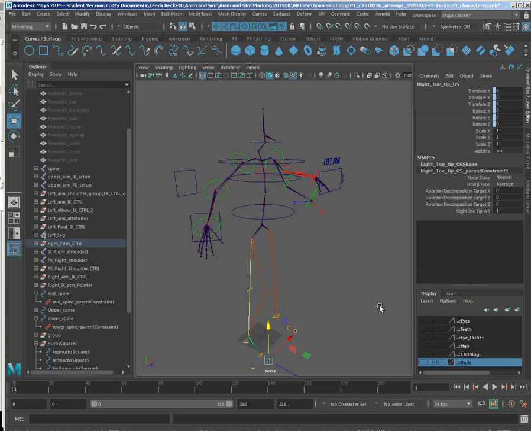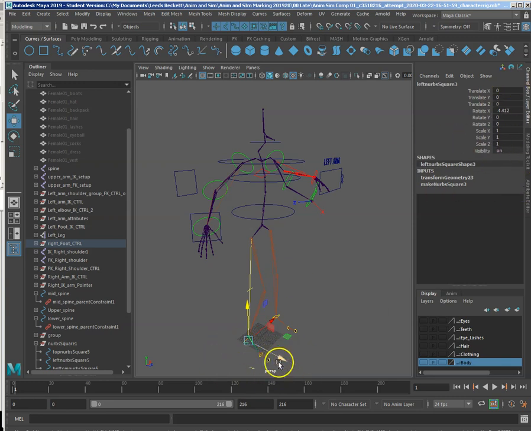But when you consider that the IKFK doesn't work, that in terms of being a switcher, a blender, that doesn't work. There's no finger controls. The feet, I've got some elements here, but I don't see an area where I'm supposed to control those at this side. They don't seem to function as I'm moving them here, so that doesn't work. You've got elements in here which are good, but again, they're not connected up. There's a lot missing with that one. Okay, anyway, let's move on to the facial stuff.